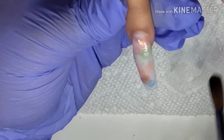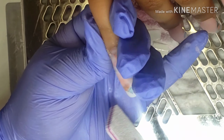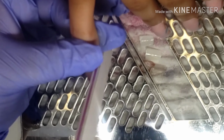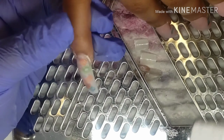Right now, I'm just gonna grab my same 100 grit file, and I'm just gonna shape the nails one more time. I'll shape from side to side, just making sure that they're nice and straight, since I'm going for that taper square look. And I just wanted to say that this is the way I do things. This is not necessarily me telling you guys this is the way you're supposed to do things, this is just the way it works for me. If you have a better technique, go ahead, make your life easier. By all means, this is just me giving you guys some ideas and showing you basically how I work.